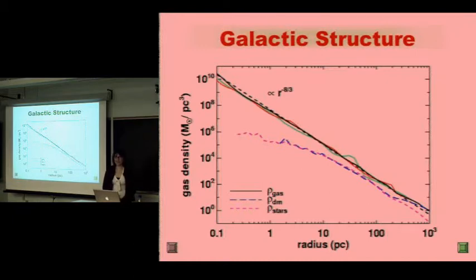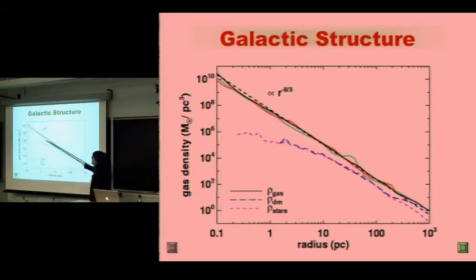Okay, so here's the gas density profile, which I mentioned. The lines on the top are the gas density. This is just to show that it follows this power law to very high precision. If you can't see the different colored lines, that's okay, because that's kind of the point. But this solid black line here is a time-averaged version of the gas density profile, averaged over something like 500,000 years. And then the green and the other two lines are snapshots of the gas density profile, one at an earlier time and one at a later time. That's just to show that the profile doesn't change very much over time from the average.